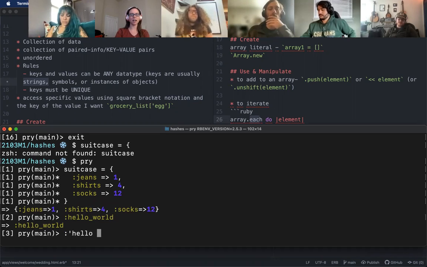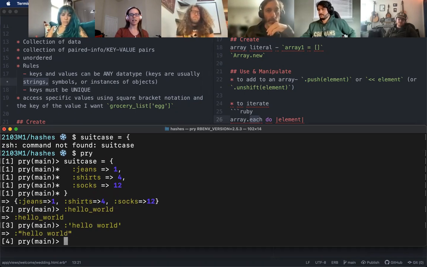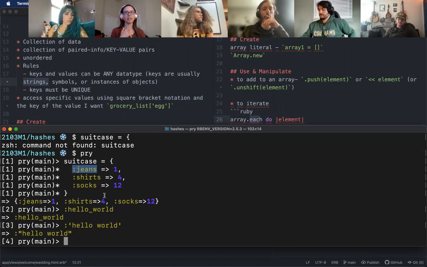You won't see this as often, but I need to show you just in case. That's also a symbol. So this is another data type in Ruby. Integers, floats, strings, symbols. These are all base data types in Ruby. Alex, do you have a question?